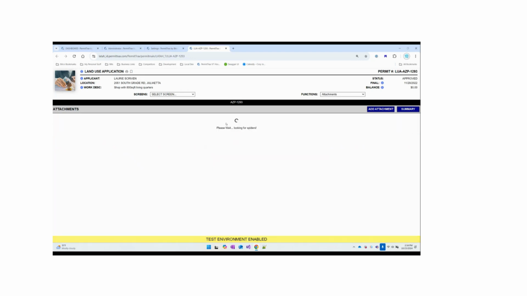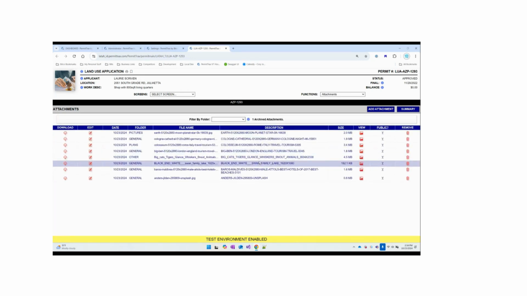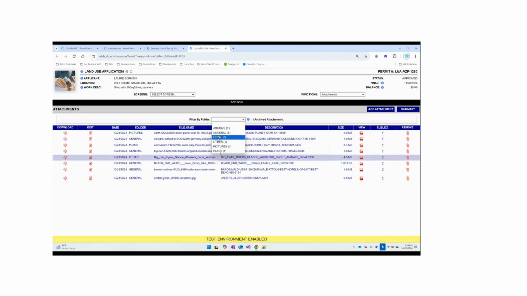I talked to Kristen from Edmunds this last week, and one of the things I want to add is that when you add a folder, we're probably going to put a special character or something in there that says that folder will also not be visible to the public. So you can either archive it, or we can create a legal folder where anything in the legal folder will not be public. Does everybody like that idea, to be able to create a folder and say that folder is just not a public folder?